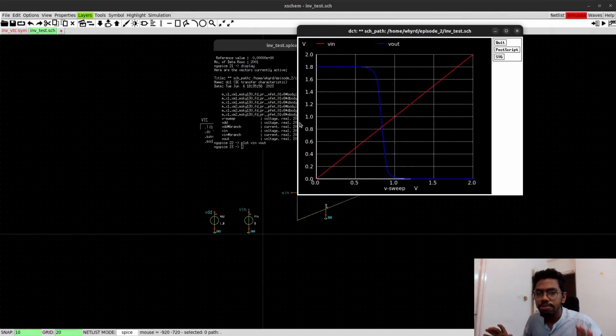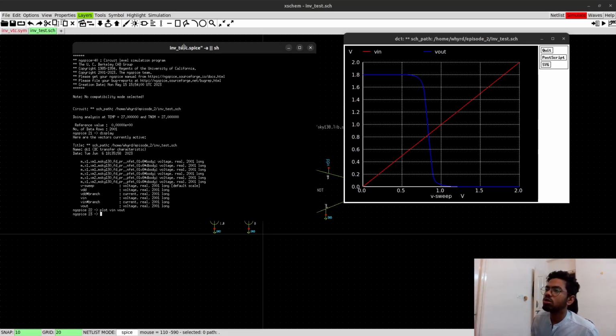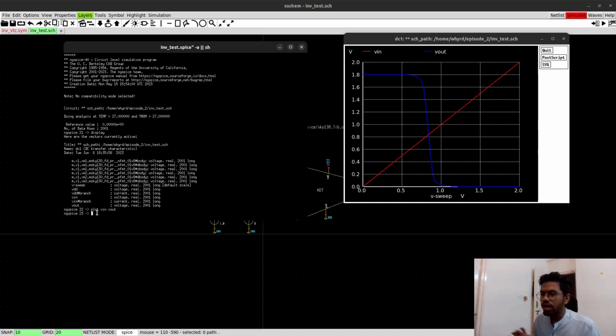See, NgSpice is a very powerful tool. You can do many things, but we don't need everything today, so we'll only learn what is necessary. So here I want to know this value. Actually ideally it should be in between 1.8 and 0, right? So it will be 0.9 ideally. If it is 0.9, that is perfect. If it is near 0.9, then also it is perfect, but if it is deviating too much, then it is not perfect, because then you will face a noise margin issue. If you can connect it, your theory is perfect. If not, you know what to do: that tutorial.